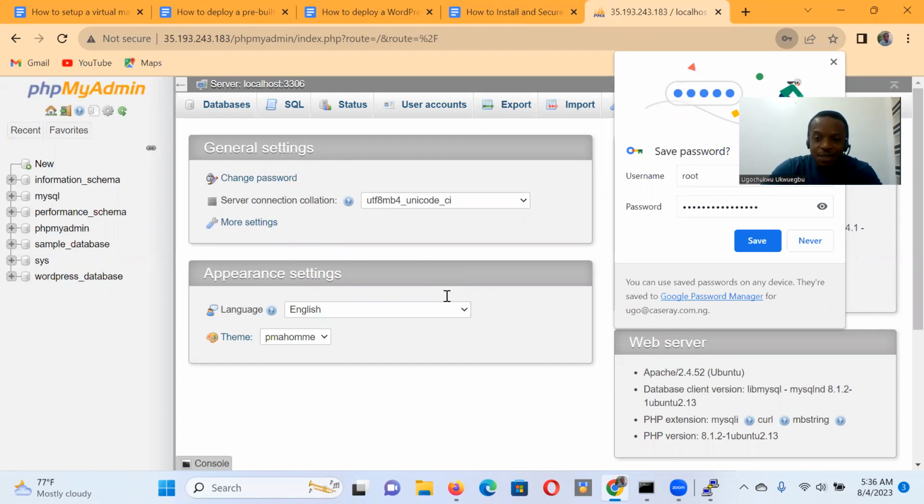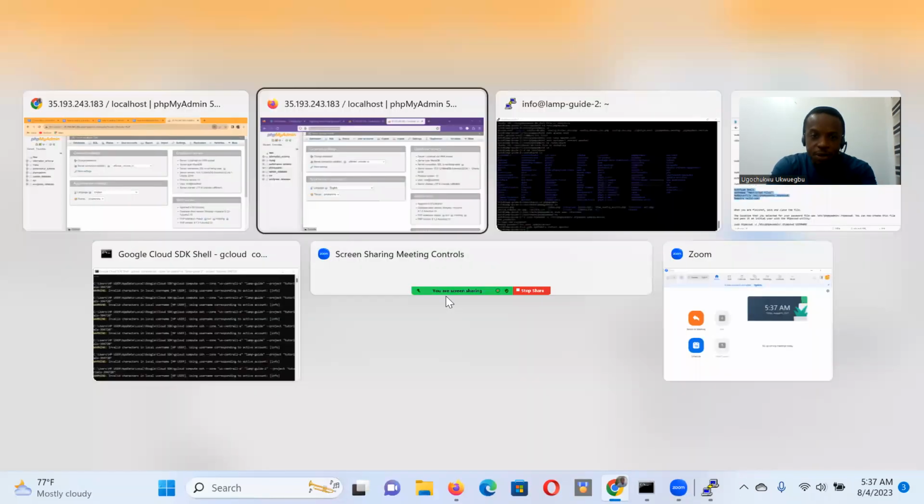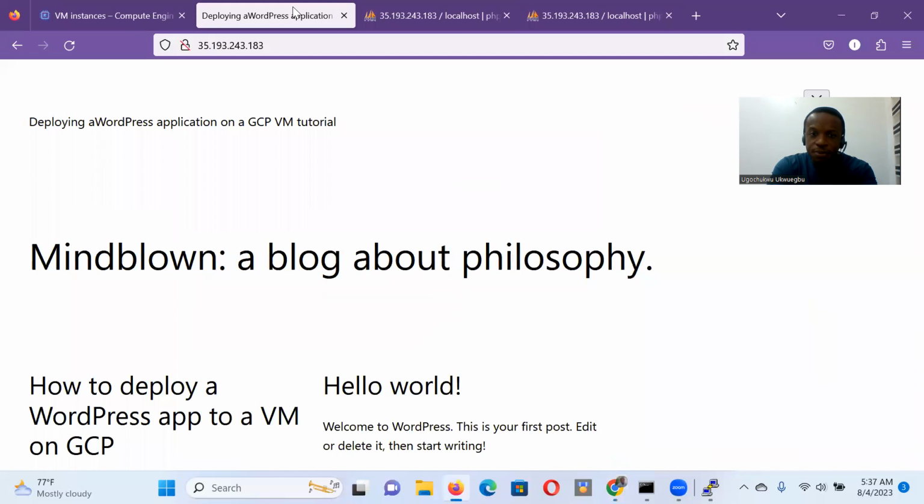So that's that for this tutorial series, right? This builds on previous tutorials. In the first tutorial, we set up a virtual machine and installed LAMP stack on it. In another tutorial, we deployed a pre-built website from a code source into this LAMP stack server, and served it just to mimic a full stack website application. In another tutorial, we installed and configured a WordPress application to this server. As this is the WordPress application here.